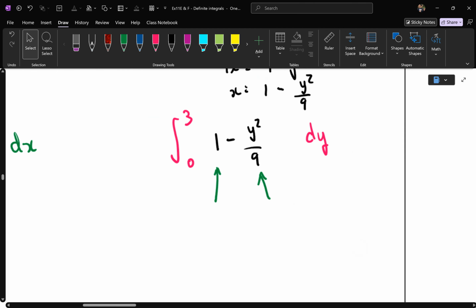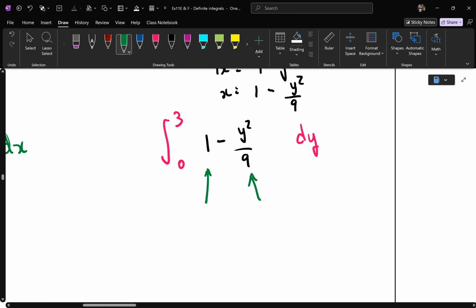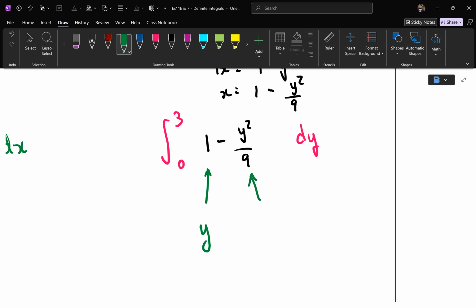And so if you answer the question here, this is a bit easier. That would then be not x. Integration of 1 would give you y. Very good, because this is with respect to y. So it should be y minus the antiderivative of y squared on 9. Very good. That is the power plus 1, so it's cubed, and then divided by the power, which is 3, but then 3 times 9 is 27. Very good. It's between 0 and 3.